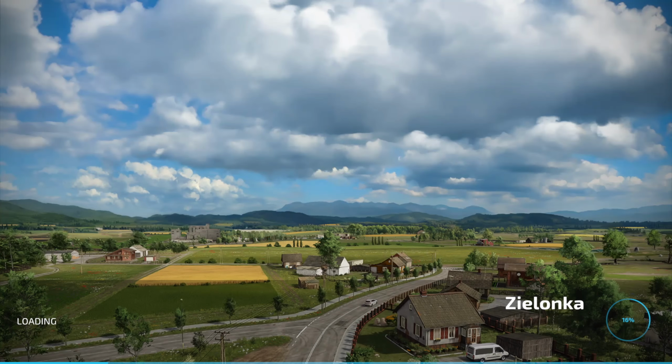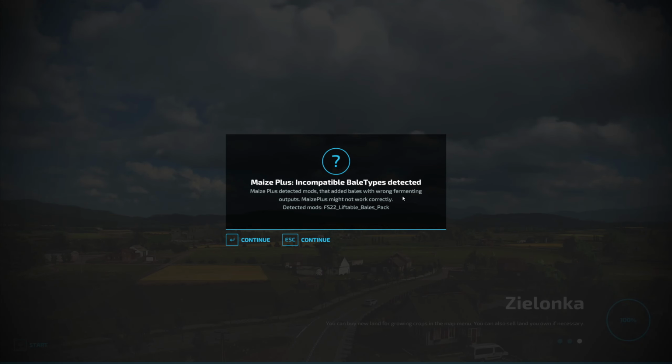We're back again and we're trying to load up again with the new version of MaizePlus. I've removed all of the mods that increased the number of or added height types to the game. So we should be good to go now. We should be able to load in and start up our new game of MaizePlus. And we get another warning message, and this one, MaizePlus will now detect if you've got mods that add incompatible bale types. Now this one you can choose to continue with.